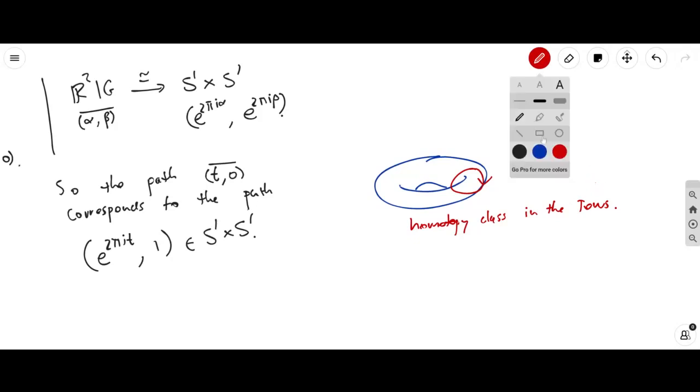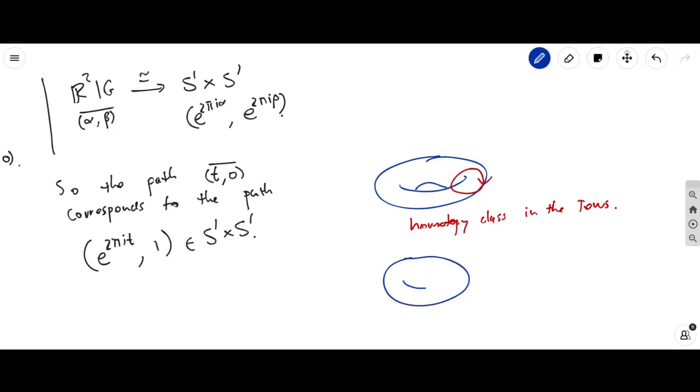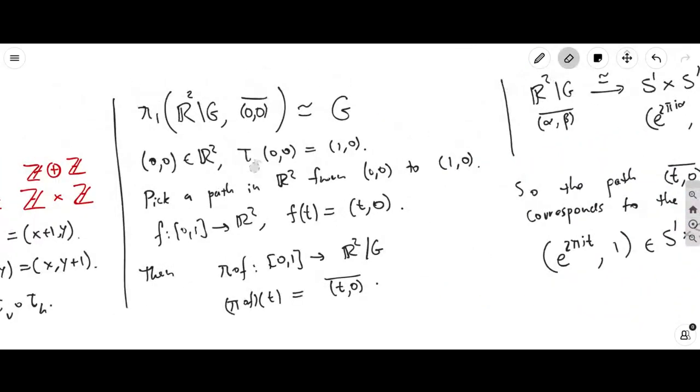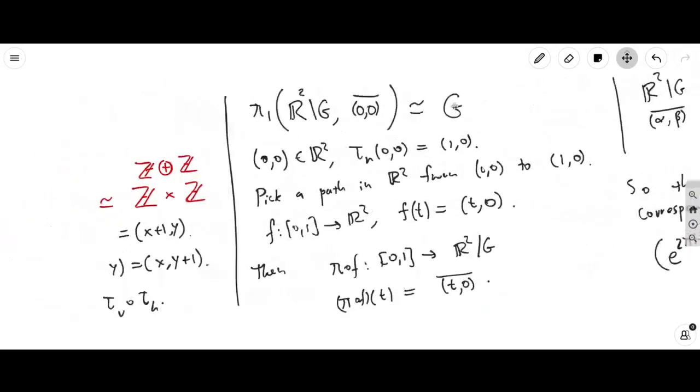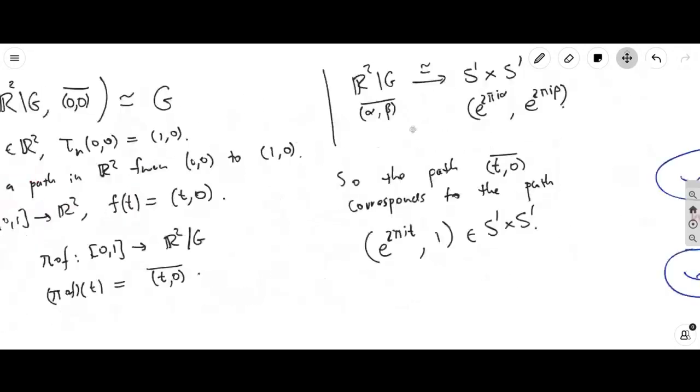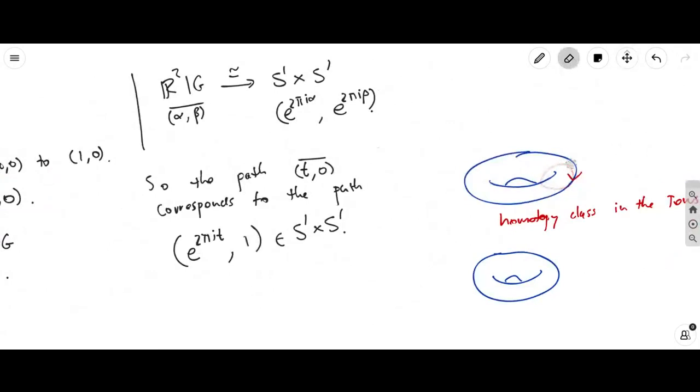And without any surprise, the other generator, if you were to do this carefully for the other generator, this is what we did with the horizontal generator. Again, the fundamental group is isomorphic to G. G is isomorphic to two copies of Z. One of them is the horizontal translation, one of them is the vertical translation. Those are the two generators for the group of automorphisms. If we use the horizontal generator, this process gives us this picture.